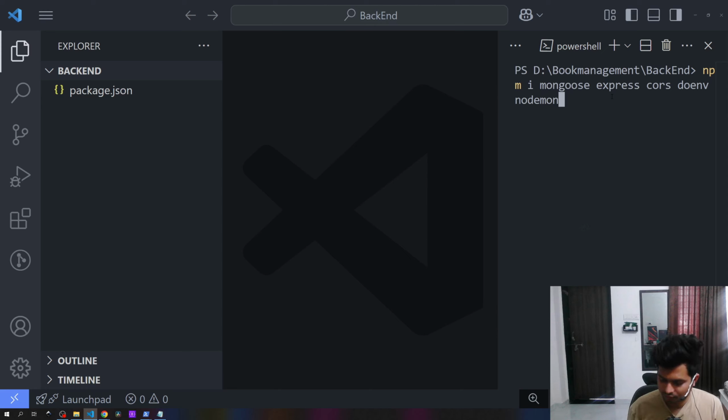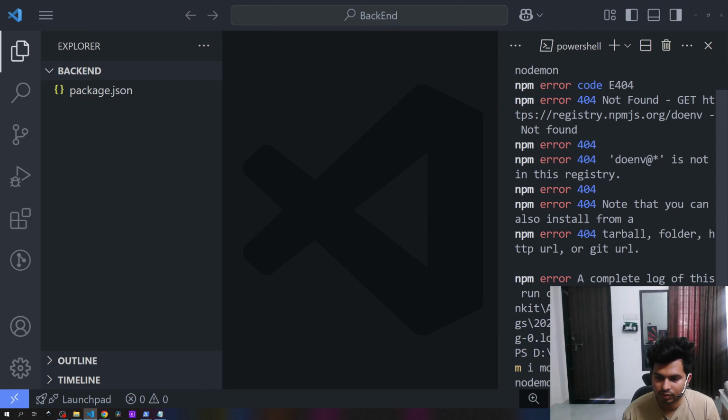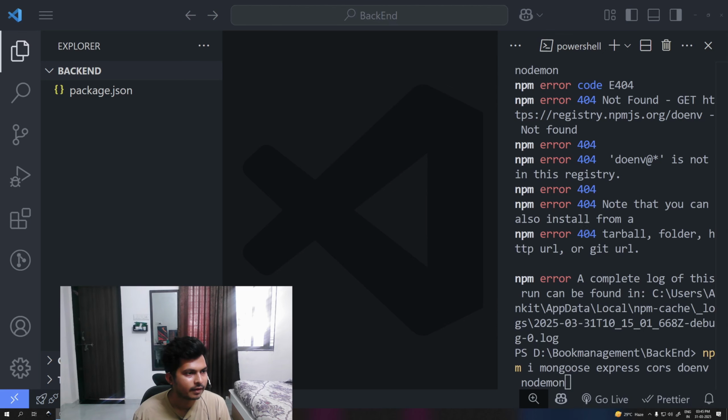Let me install this, let me click enter. I haven't given the space, I think, that's why it's giving an error. So let me again give the space here.